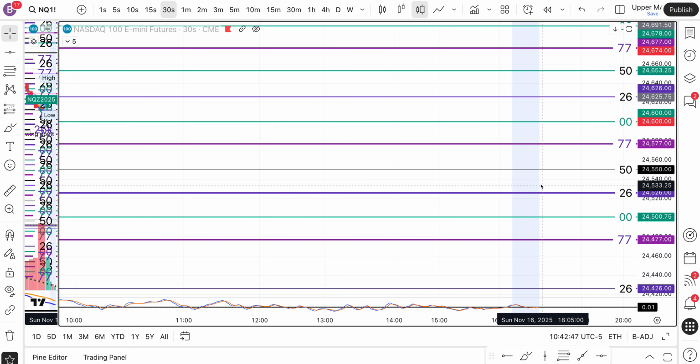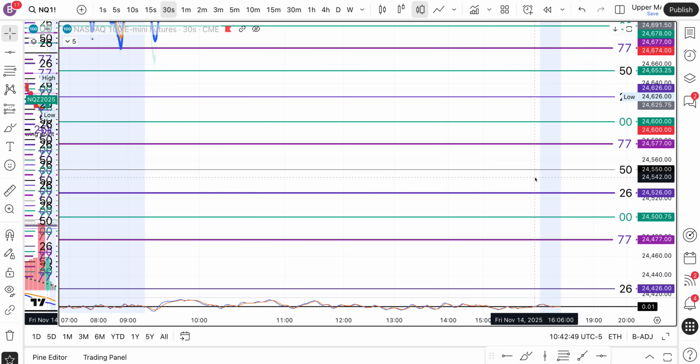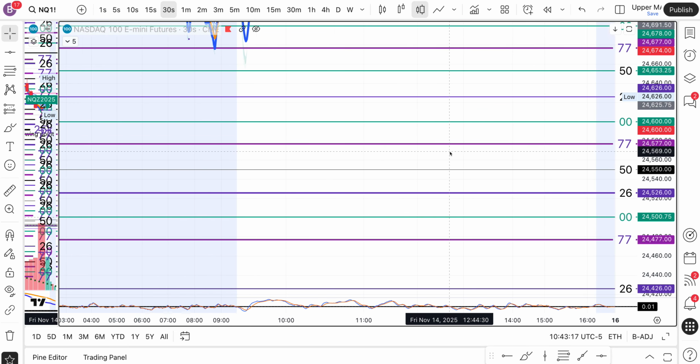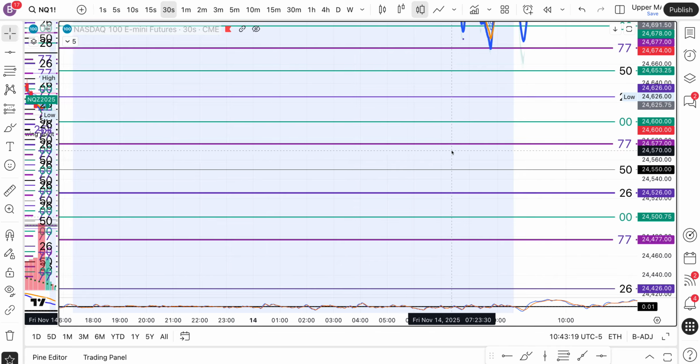Okay, so these levels are important because price always tends to slow down, turn around, bounce off, bounce above, bounce below these levels every 25 points, and these are the levels that it tends to make those changes at. So you want to keep your eyes on these levels at all times. Okay, so that's one set of tools. I'm going to call those horizontal levels, and if you're trading NQ, I highly recommend you put those on your chart. They are very important levels for me, and I use them every single day.